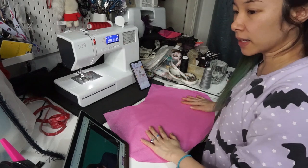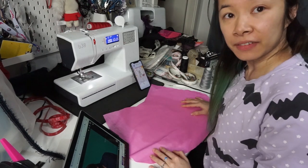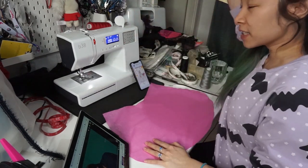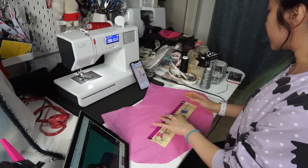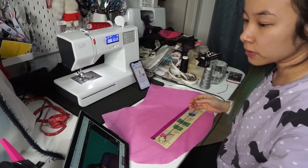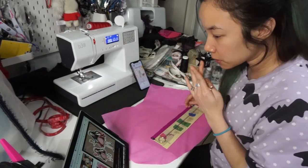I'm going to try to create the design by using a straight edge. I don't think I have a straight edge large enough. So what I'm going to do is use something that's really long and is straight, and then mark out where I need to make the lines for Nezuko's apron. So Nezuko's apron has this nice white geometric design.